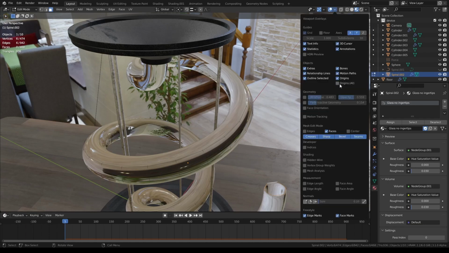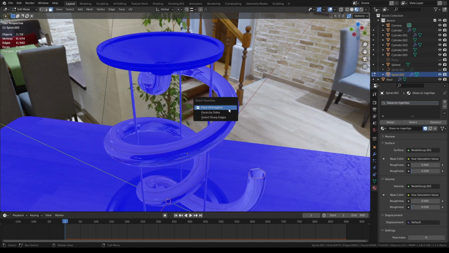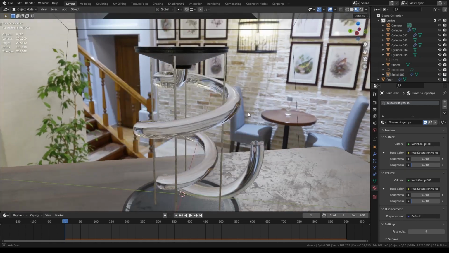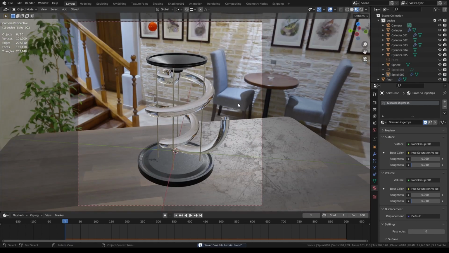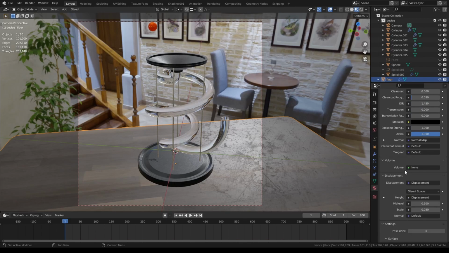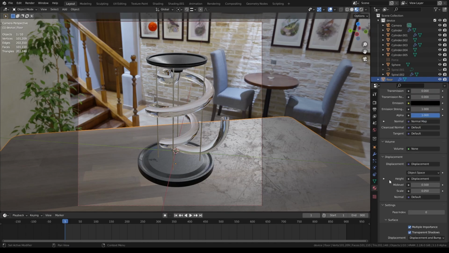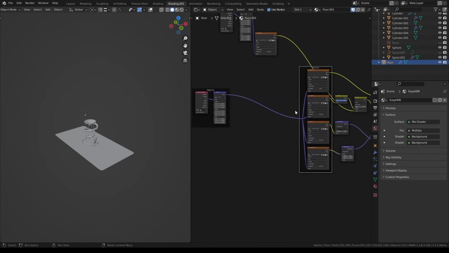Now let's check that all normals are pointing to the right direction. The table material uses a displacement, and the shader setup looks like this.